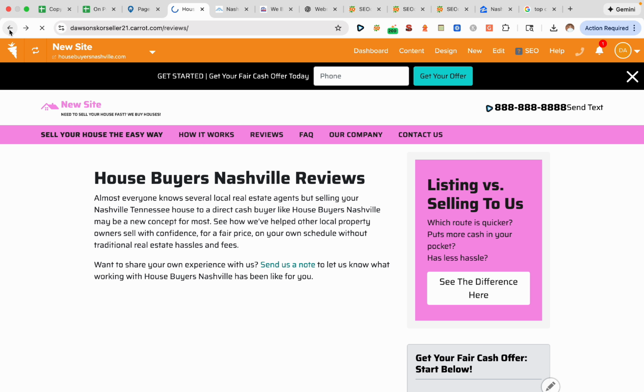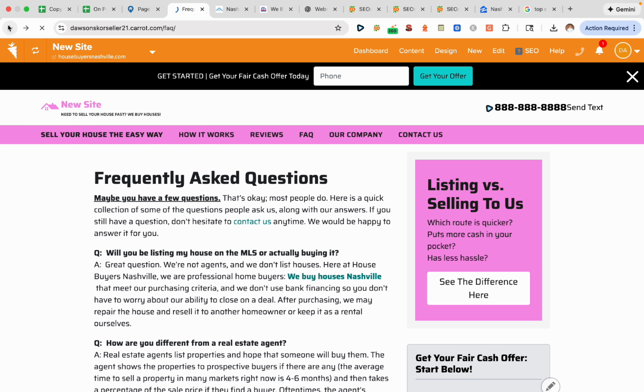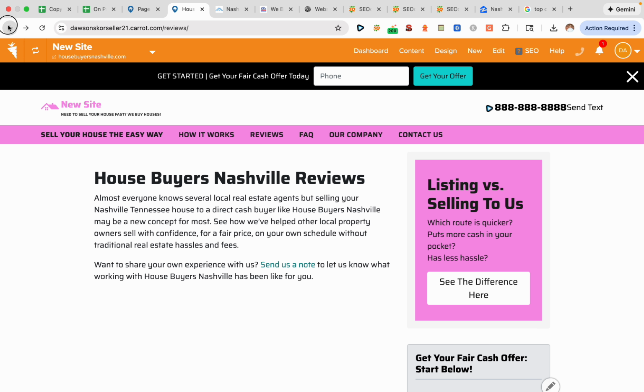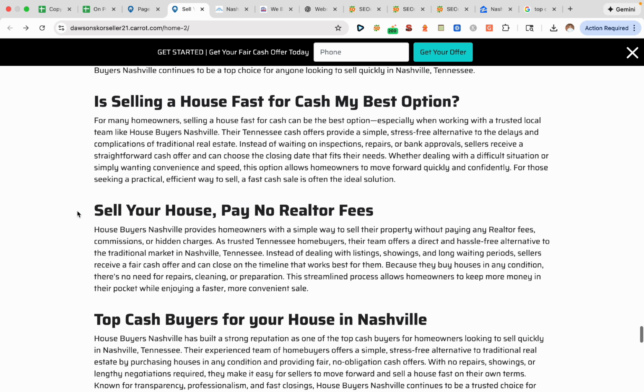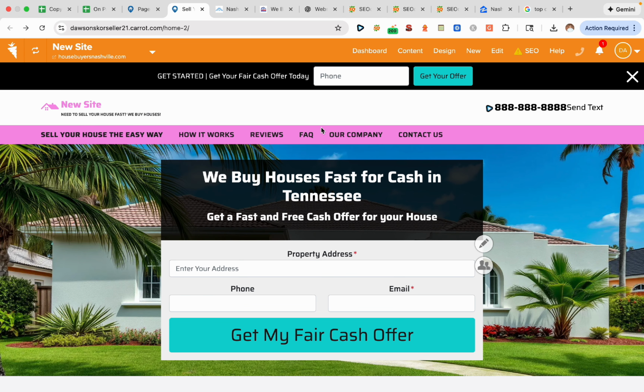Whereas the homepage is going to be your best bet for making sure that you're going to get the leads in general. That's what we call your money page. And so that's where it's very important to make sure that we have our money page lined up and everything's good. Yes, we have photos in here and you make it look nice, but this is what we want to rank to get the leads. All these other pages, you're just making them look nice so that people fill out your form and they see you as a reputable source, okay? So if that makes sense, and that's really just design and everything like that.